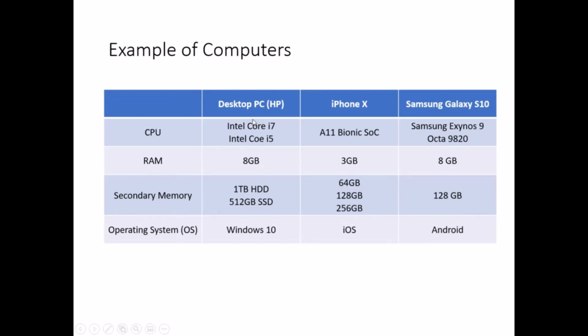For desktop computers, of course, these are not the only CPUs. These are for a company called Intel. There are other CPUs for desktop PCs from other brands like AMD and Motorola, but they are not as popular as Intel. Intel is a popular company that manufactures processors or CPUs for personal computers. If you want to buy a laptop or a desktop, go for these 2 processors. Don't go for less than these 2 processors.